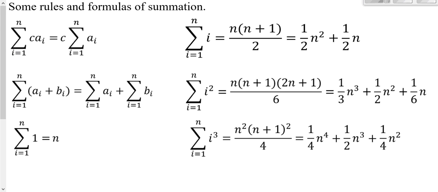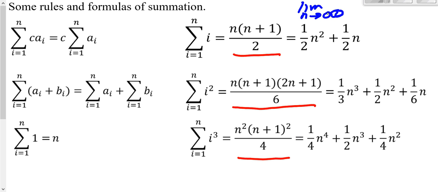For the sake of working out some of the problems that we're going to be doing, these are some summation rules or formulas. For the most part, if you know the value of n, you want to use this first rule. If you don't know the value of n, or n is going off towards infinity, you always want to use the second rule. If you do know the value of n, you use the first rule.